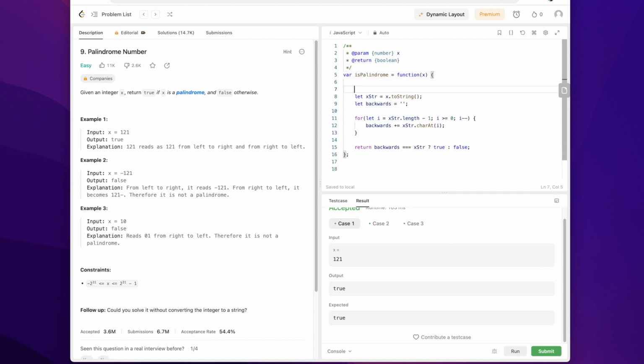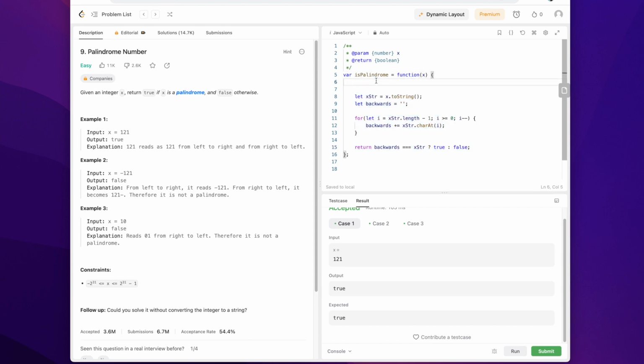You know how negative 121 returns false? I think this is going to be the case for any negative number, right? It's not going to be a palindrome simply because it has a negative sign. So if that's the case, we don't even have to bother executing this logic. We can just go ahead and return false right away.